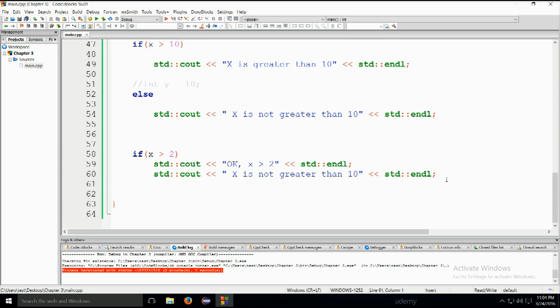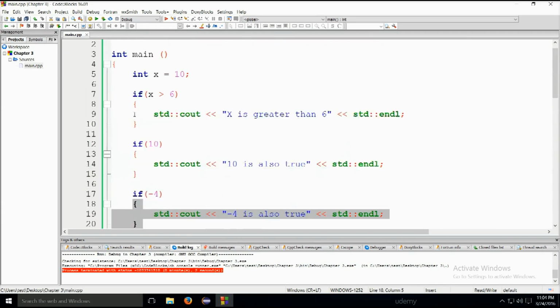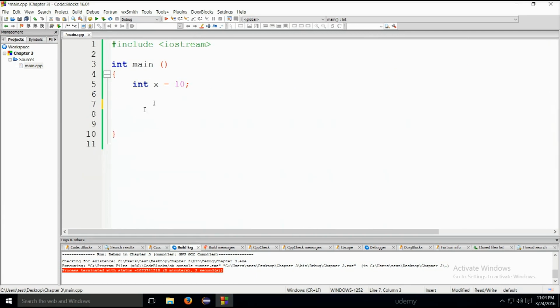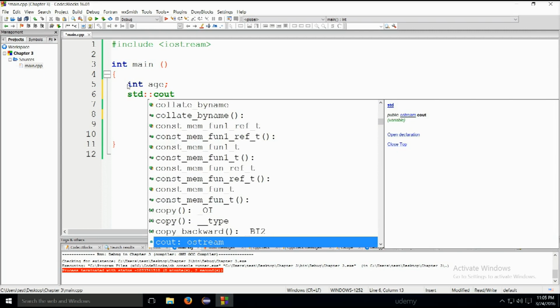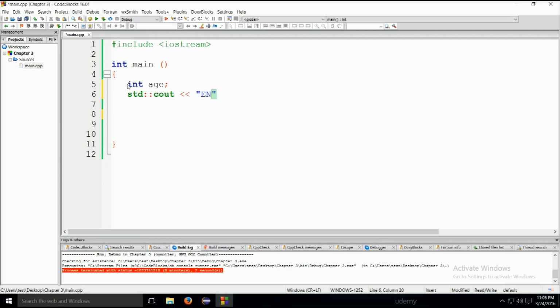Now, let's go ahead and do something different. Let's delete all of this, and even this. We shall type in int age. We will leave it uninitialized. We will leave that to the user. Cout, enter person's age. Okay, fantastic. std::cin >> age. Gonna get some input from the keyboard.